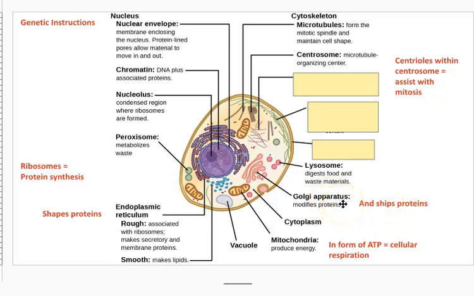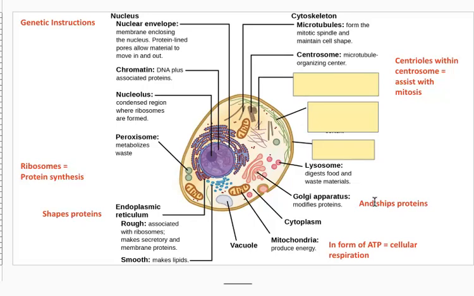When we get back to school, I will show you the cell model. You may remember it from Bio 1, but I will show you the parts on the cell model that we have at school. The Golgi is going to modify, and just as importantly, ship the protein. Now, where can it ship it? If it's a protein for the cell to use, then it's going to ship it within the cell itself. So think of the channel proteins. It's going to take the channel protein that has been made and ship it to the cell membrane and put it on the cell membrane.